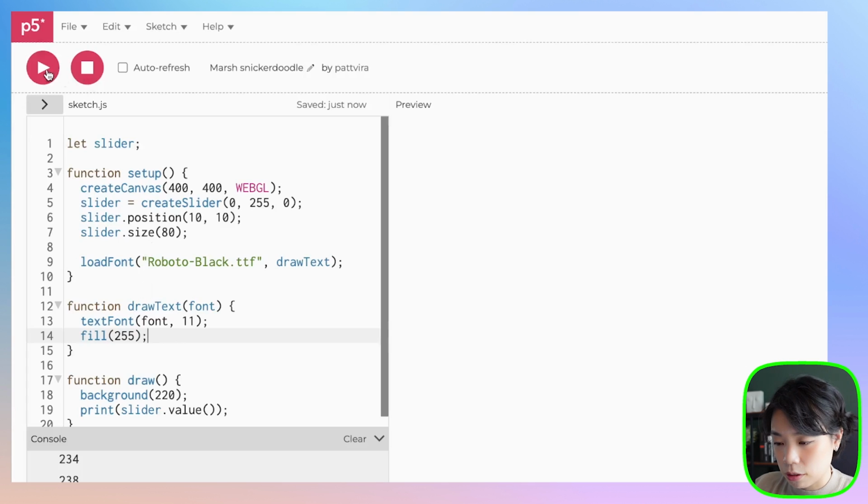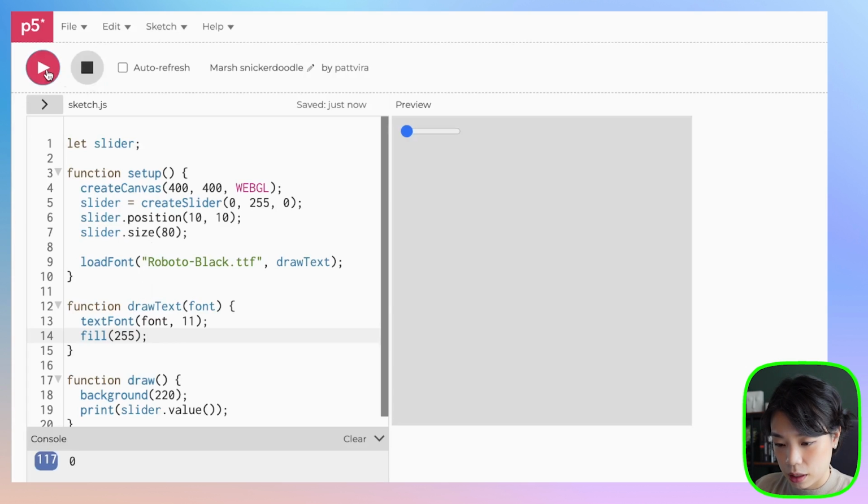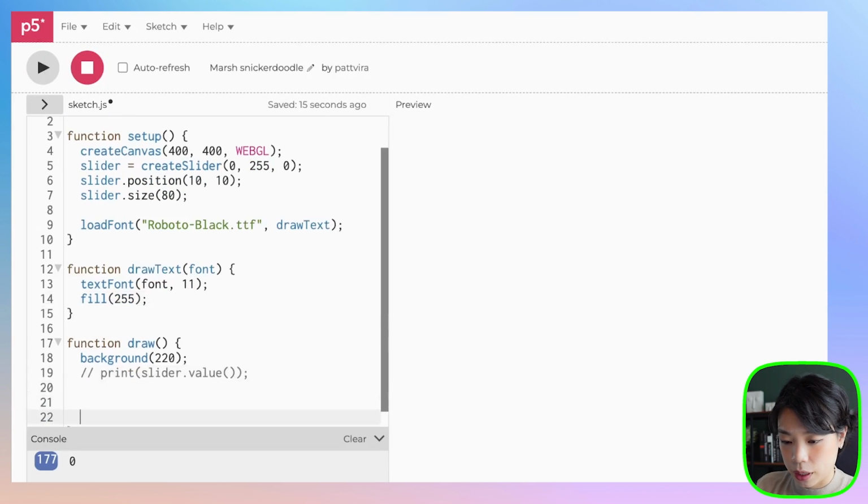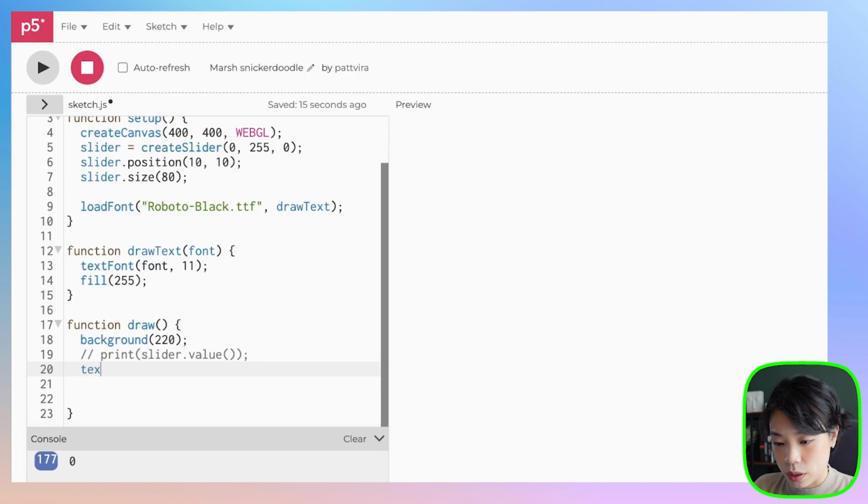All right, let's click run to make sure everything is okay. Everything is okay. Inside the draw function now, we can draw the text. So we just put in text, and then we put in what we want to write. For example, why don't we just put slider? And then comma, and the second and third arguments are going to be the X and Y location. Right now we have this position at 100, 100. How about we do size of 100? So we can give this X position at 120 and then Y position to be the same at 10. Let's try that.